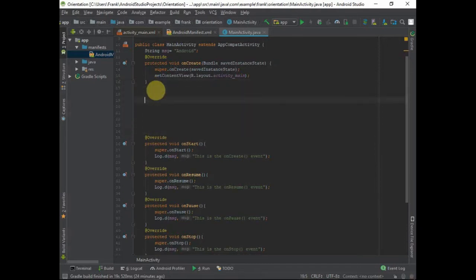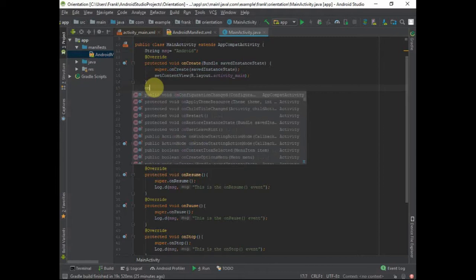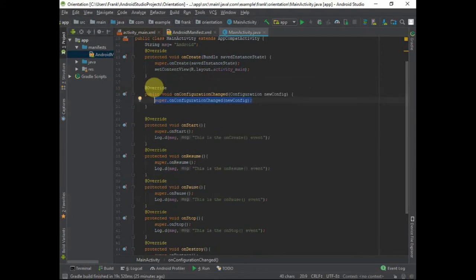After onCreate, because you know it opens from here and then closes from here, I will get out of it, and I am going to say onConfigurationChanged. Remember we talked about it the other side, config changed. onConfigurationChanged is a method, so I'm going to enter, and that method will come. When it comes, it will also bring a superclass call, super.onConfigurationChanged, and it has an object called newConfig. So I'll come down right here immediately after super.onConfigurationChanged.